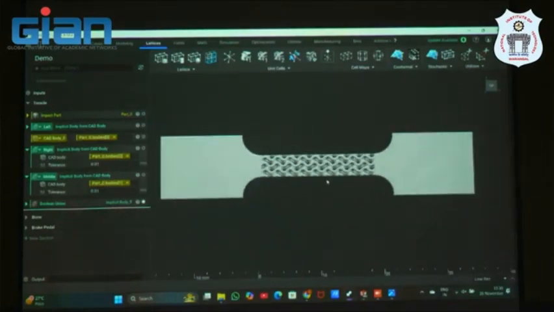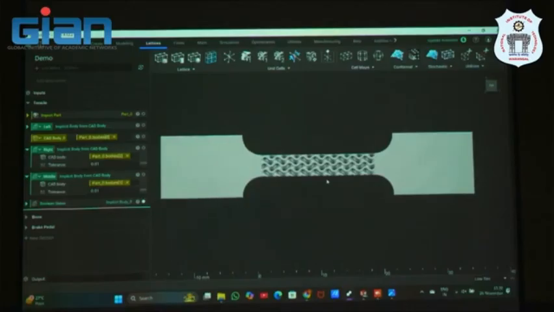So this is how we can, like one example is that we designed the 3D lattice structure, just to do the compression and all those things, from the implicit body. And the other example is the tensile body. Since we can't draw the tensile body in nTop, we designed it in CAD software, imported it into nTop, and applied the lattice here. We can combine the three bodies, convert them into a single body, mesh it, and export it into an STL file.